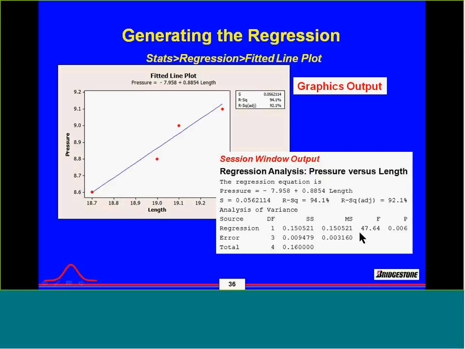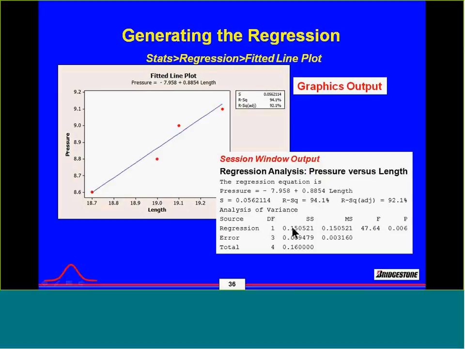The analysis of variance table tells us how much of the variability of the system is explained. The variable we have for the regression, length, explains 94% of the variability in the system, which is this 0.10 divided by 0.160. So 15/16 is essentially 94% of the variability.